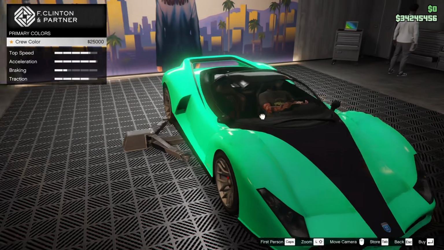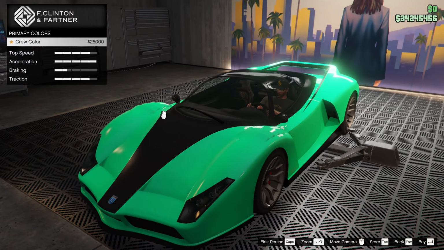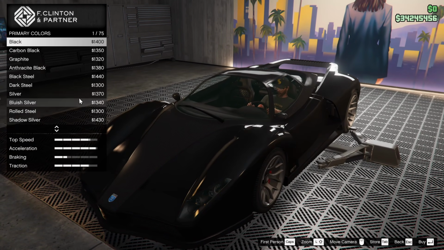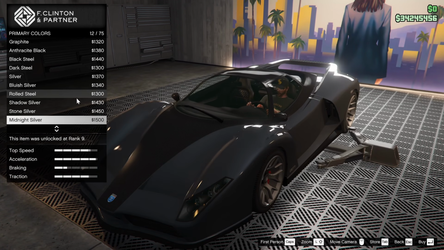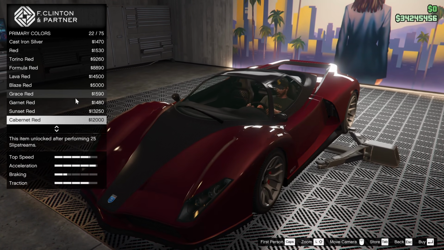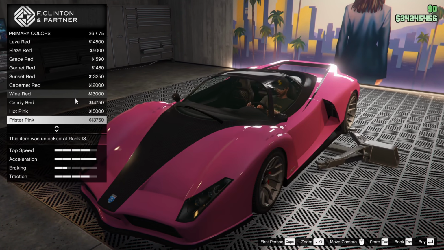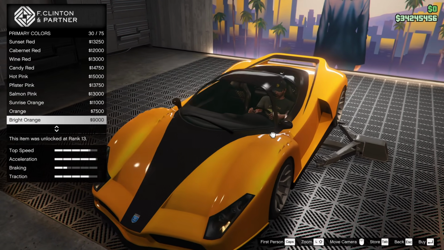For the color of the vehicle, we could do my crew color. Honestly, I don't hate it on this vehicle, but at the same time, I feel like there's something else we could do with it that would be kind of cool. Something that I would be really interested in seeing is an olive green on this car, because I really like olive green. I think it's a great color. I think it's very underused in GTA. And I think that it would fit really nicely on this thing.